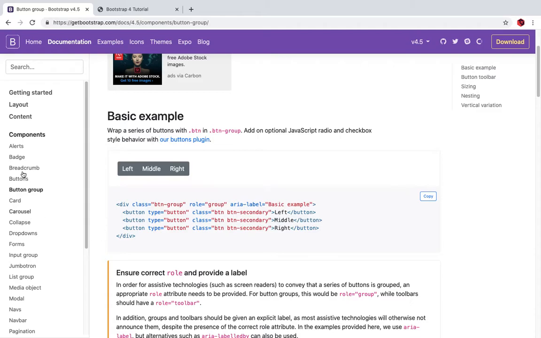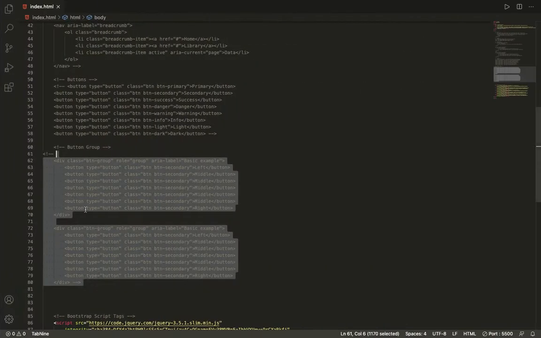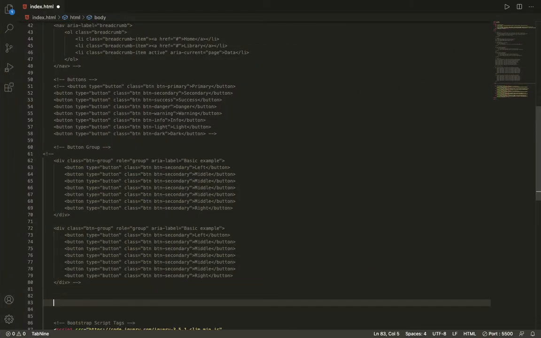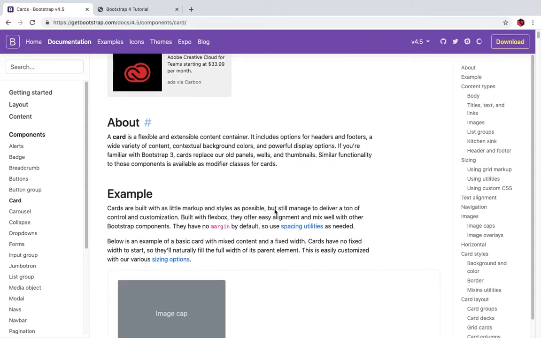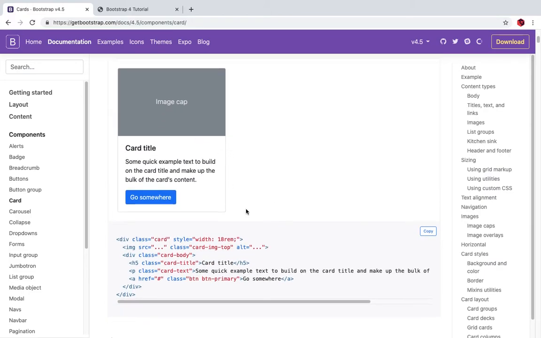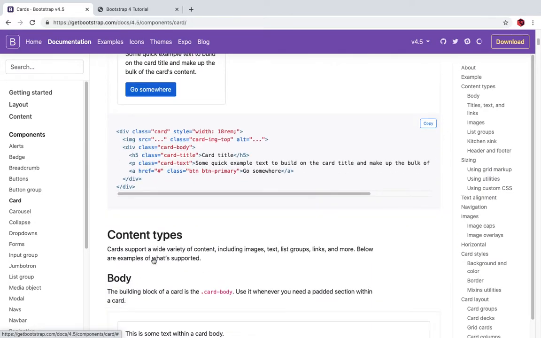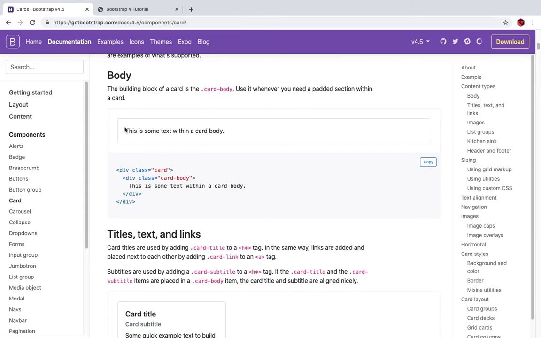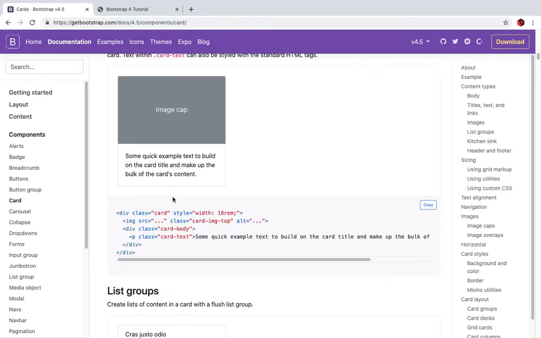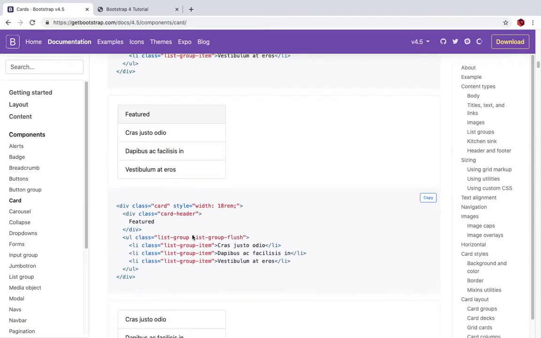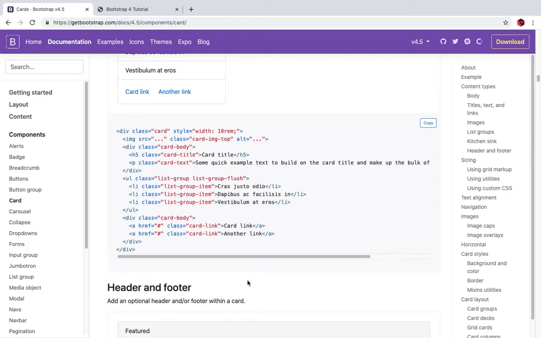Then after that we have the cards. Now cards are very important. Now let me see card. Here you can add some simple cards like this, or a body card like this. There are different designs, and you can use different Bootstrap classes as per your choice.